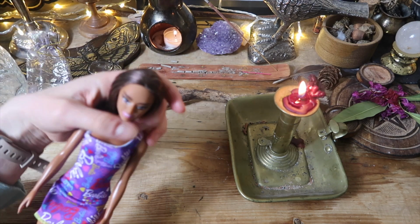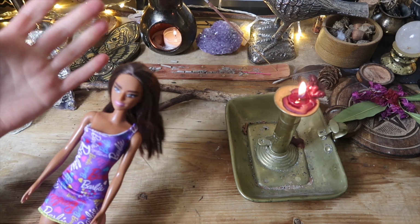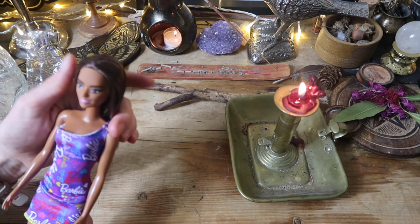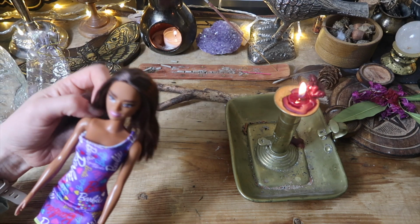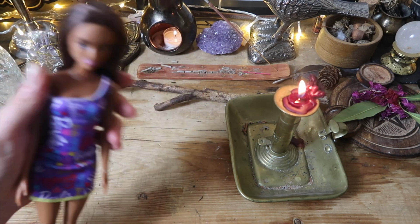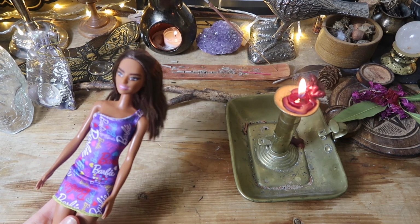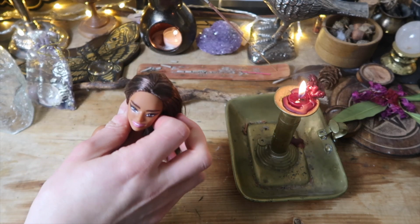This was just, you know, for my inner child as well. It's not just for the magic. I mean, that is part of the magic, but it is just being able to do what I'm doing right now, being able to stroke her hair, etc. So this was a little spring gift to myself, and isn't she dressed appropriately? I'm not sure entirely what I'm going to do with her. To be honest, I'll probably leave her as she is, unless I feel otherwise moved.